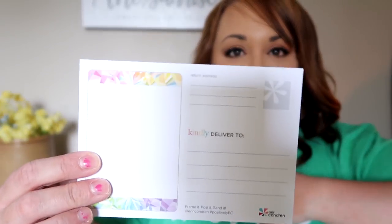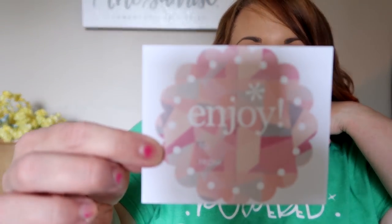Second, you always get a few goodies with your Erin Condren order. There's usually a postcard. And this is the new kaleidoscope design, which I love. I think it's so pretty. This is what the back looks like. And then they also give you an enjoy sticker. So you can stick this on a package, a gift, something like that. So then all of your orders come wrapped really beautifully. So I'm gonna go ahead and open.